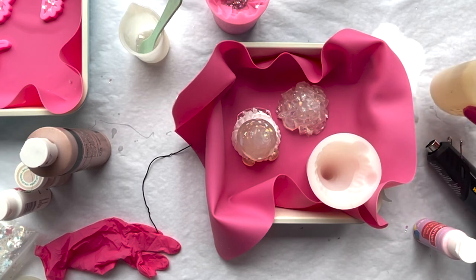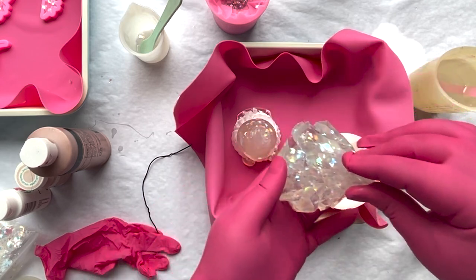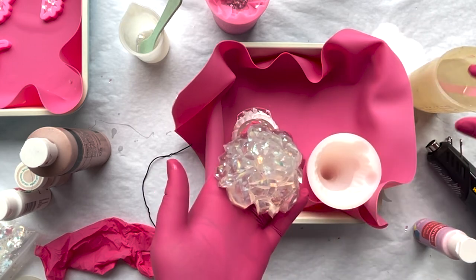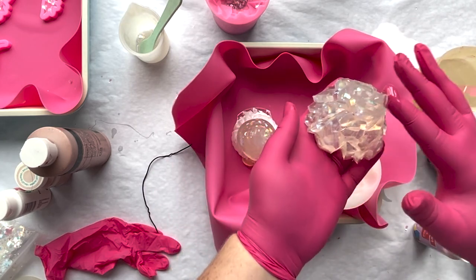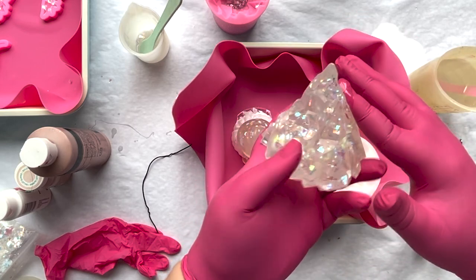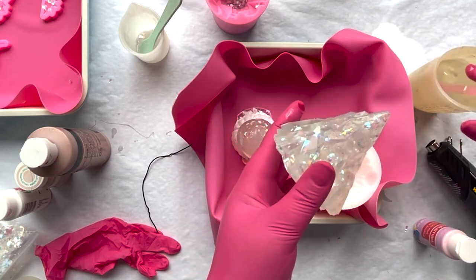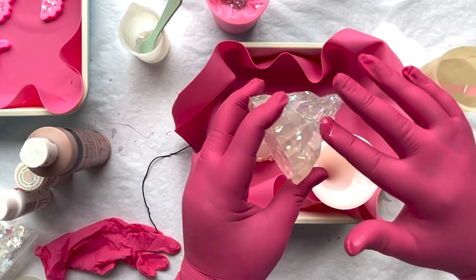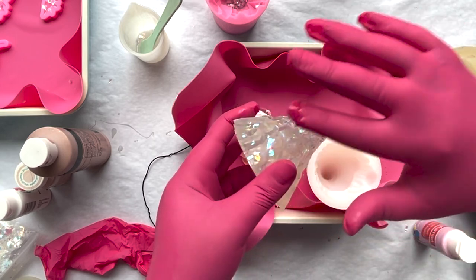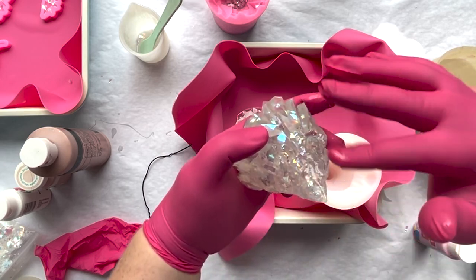What we're going to do is go ahead. I was going to pour, but we really don't need that much. I find the best way to do this is with a gloved hand. Just get some resin and work it into all those nooks and crannies. You can also pour it on or use a stir stick or a paper towel, but I find that you just can't really feel it that way. So this is how I do my clear coats. As long as your hand is gloved, you're fine. Do not use an ungloved hand.